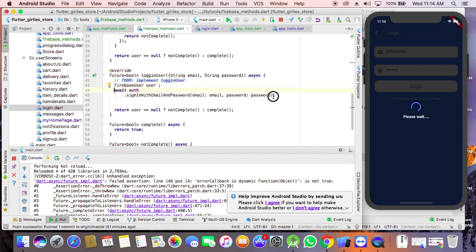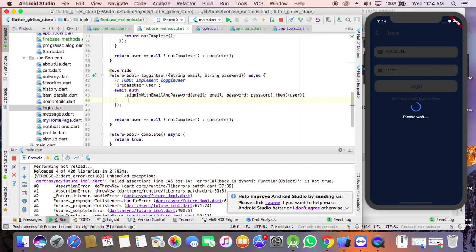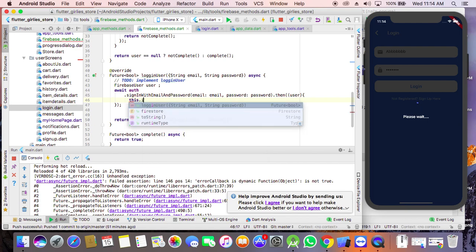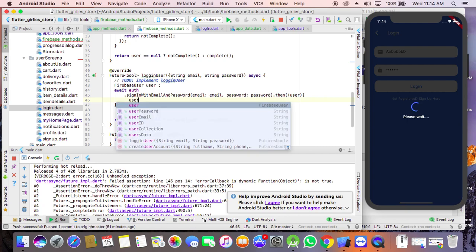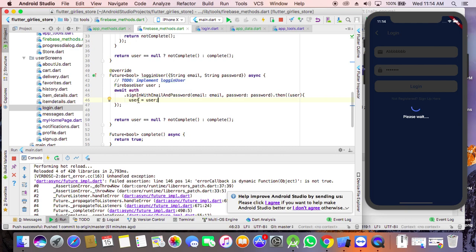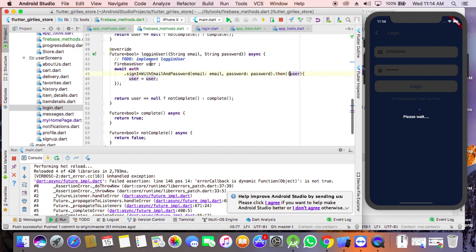Okay, then we'll now say dot then. Then we now say Firebase user, this dot user is equals to user. So which user are we talking about? Change the user to Firebase user.